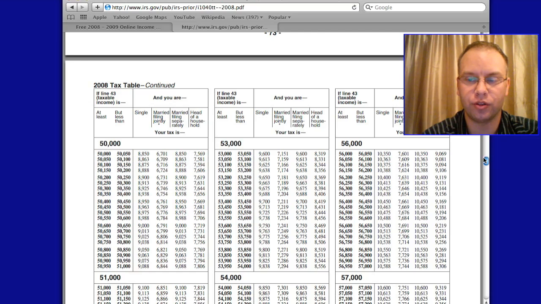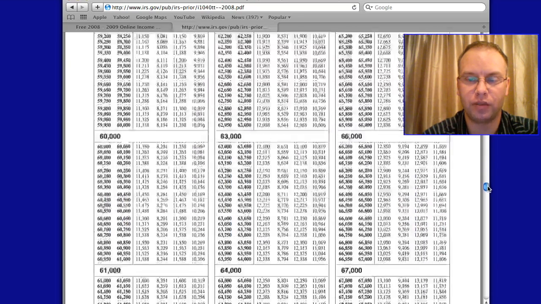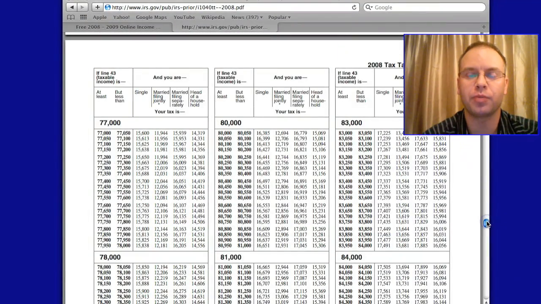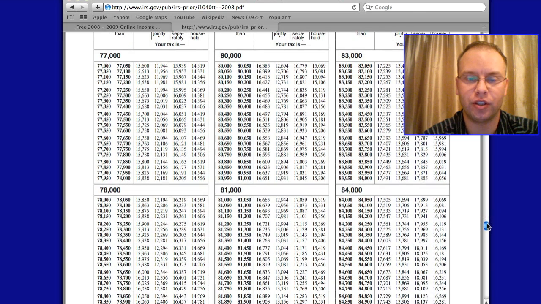So we can go to quite a bit higher income levels and see the drastic differences in tax. And this may be important to you if you switch jobs and maybe your income has gone quite a bit up and you want to see how much has to be withheld in order to pay the full taxes that are going to be due. Because sometimes if you go into too high of a tax income level, then you're going to owe tax when you prepare your return on top of having amounts withheld. So you want to look at that and have a good idea of how much tax you're going to owe.